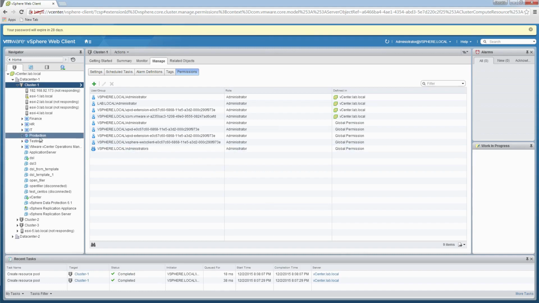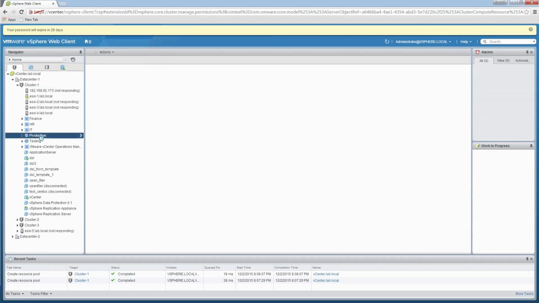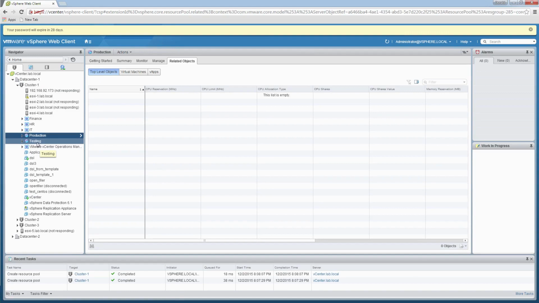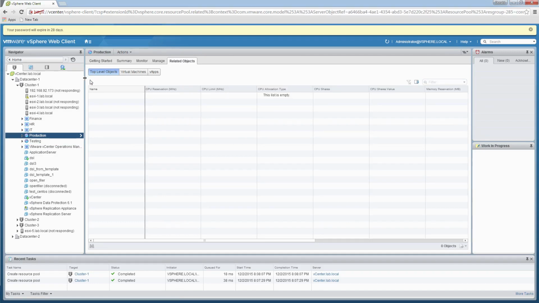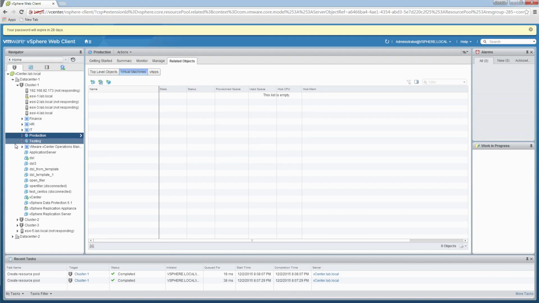Okay, so now I have my two resource pools here, production and testing. If I go under related objects for production, I have no virtual machine currently assigned to this resource pool. That would be the same for testing.